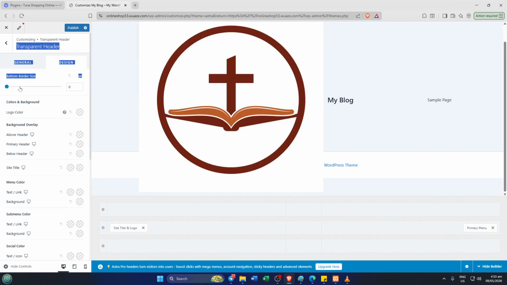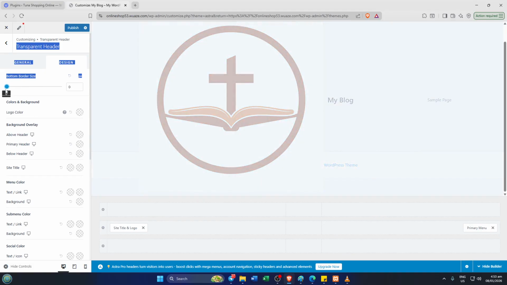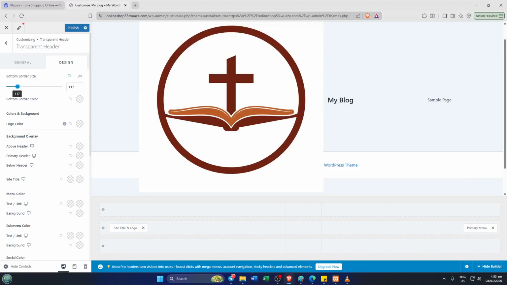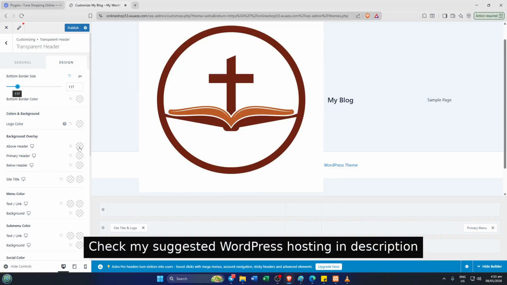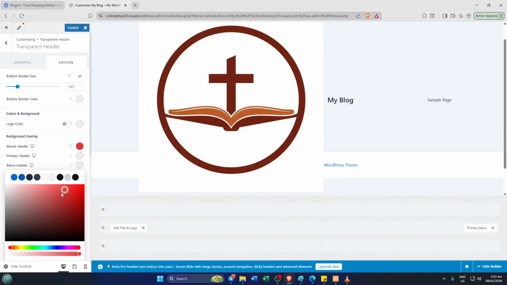Take a breath and review your preview in the customizer window. Double-check the design on both desktop and mobile views. Sometimes, colors and contrasts can look a little different depending on the device. If anything feels off, just tweak the colors or switch the logo until everything looks just right. There's no rush. Getting the details perfect here means your visitors will get that wow effect every time they visit. When you're happy with your transparent header, simply hit the blue Publish button at the top. This saves all your changes, and just like that, your new transparent header goes live site-wide.